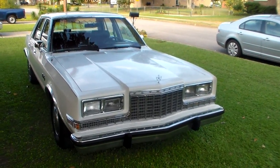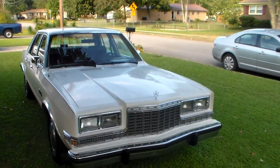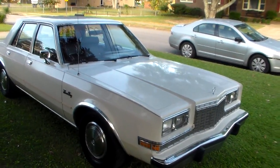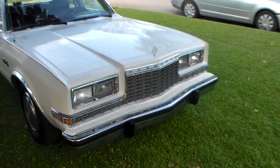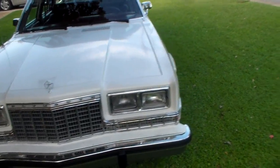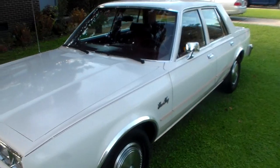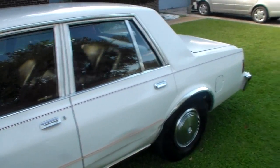Because it doesn't have a certified speedometer, it's a two-barrel 318. It doesn't have any of the equipment it should have if it was what they call an AHB. But it looks the part, though. That's all that matters for me. So I think what I'm looking at is this could either be like a municipal vehicle, but it looks too clean to be a municipal vehicle. So I think what it is, this is just one of these cars that one of these older persons ordered or bought off the lot back then, and this is the way they bought them. They bought them with just a bare minimum of equipment because they were saving money.